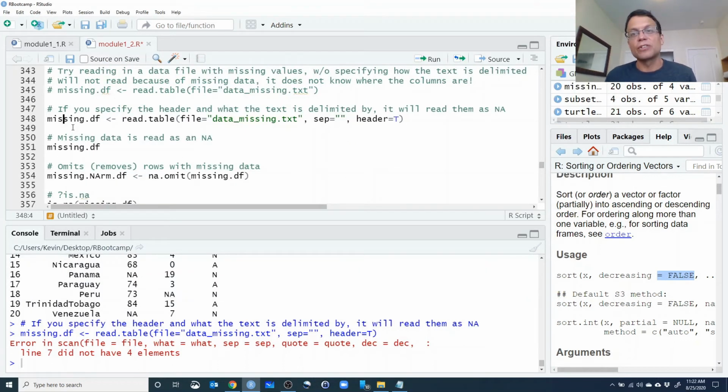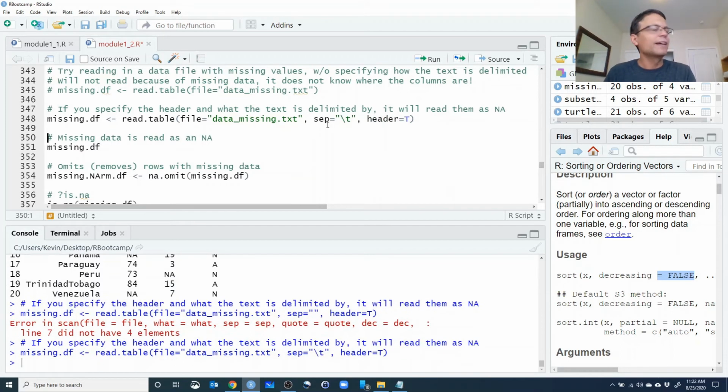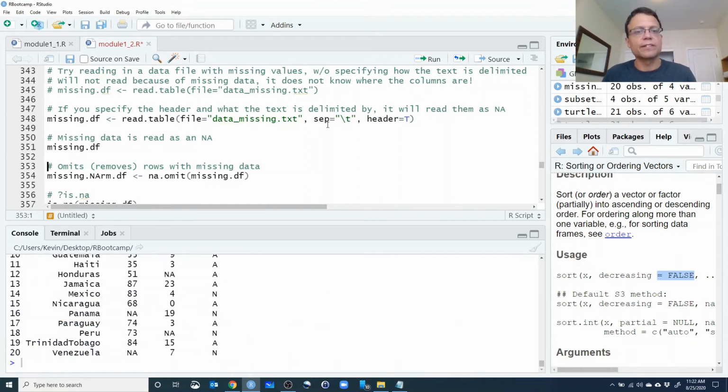And oftentimes it's a good idea if you know a data file is tab delimited, specify that because that will help R determine if there are missing data. All right. So let's go back to the \t for tab, and it reads in no problem, and it gives us the right result here in terms of reading in this data set.